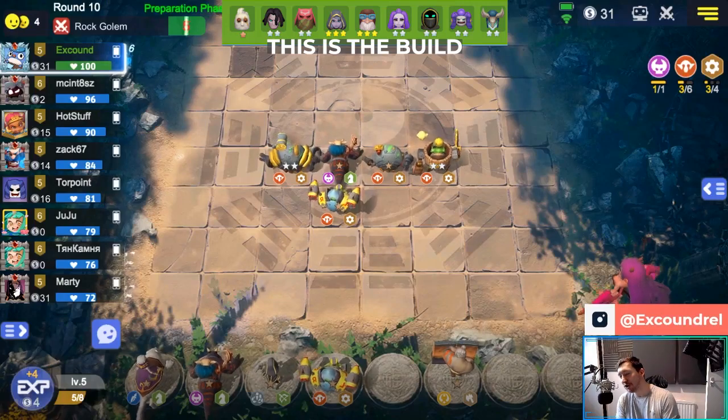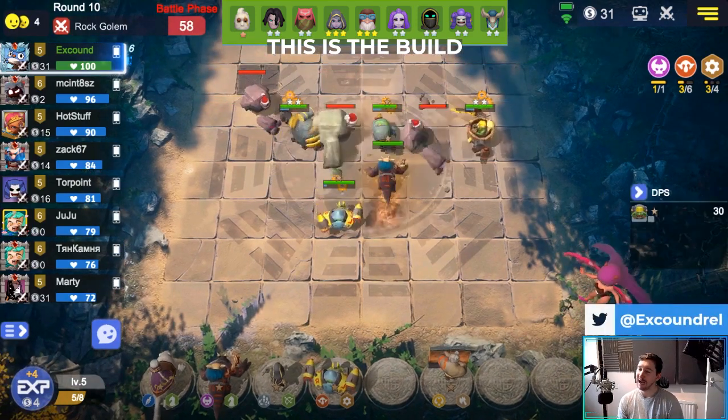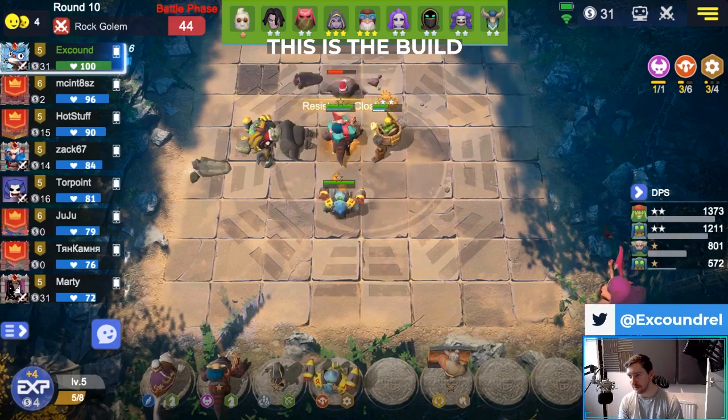Excoundrel here. The new Autochess 2.0 is out. Big changes, UI changes. You guys have seen it in one of my previous videos. Massive synergy changes, and also new compositions because of the new units they introduced.